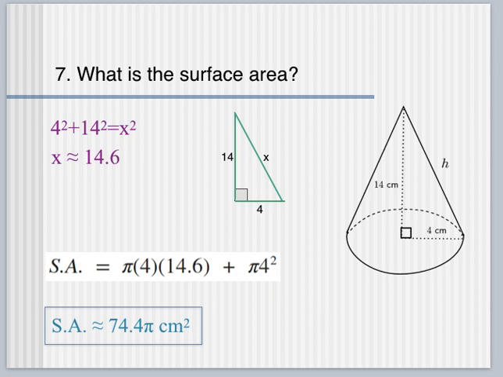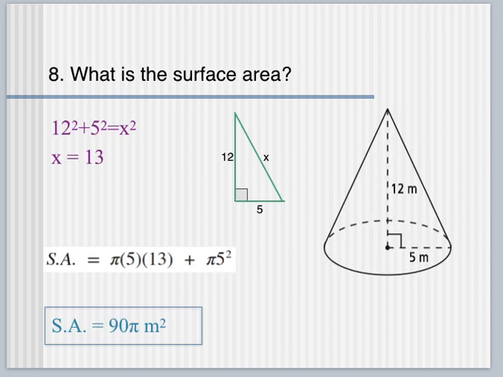A similar result with number 8, another one where you don't know slant height. This time though you lucked out. Slant height actually gets you a whole number when you use Pythagorean theorem.